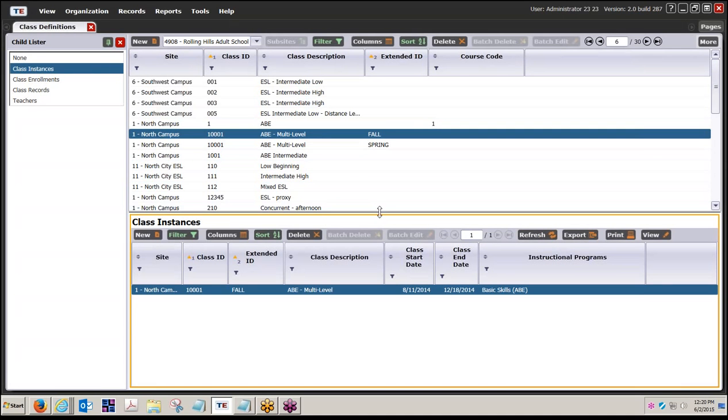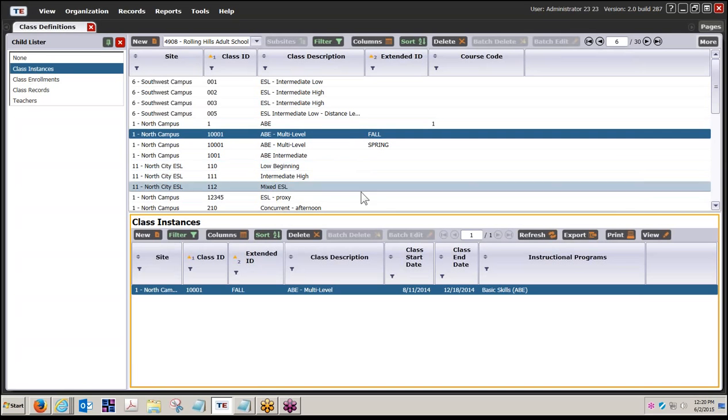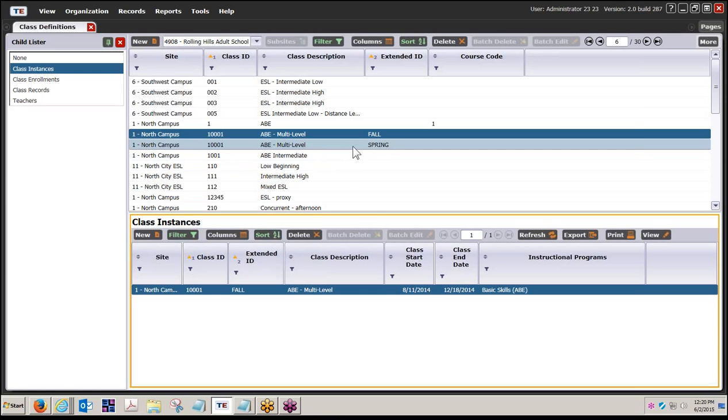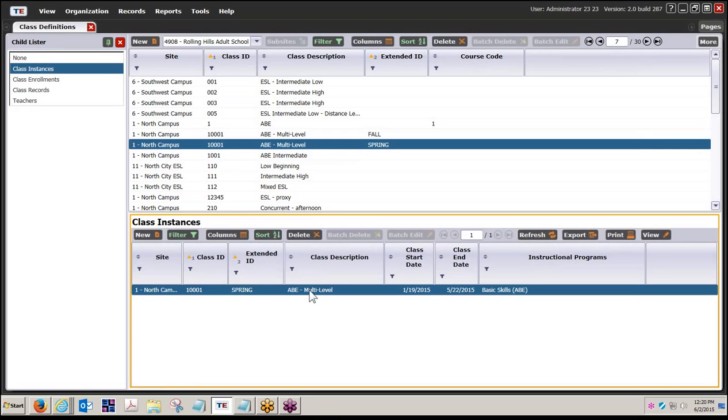Now with the ABE multi-level fall class definition record highlighted at the top, the class instance record automatically displays in the child lister page at the bottom. We're going to click to highlight the ABE multi-level spring class definition record, and now the class instance record for the spring displays in the child lister at the bottom page.